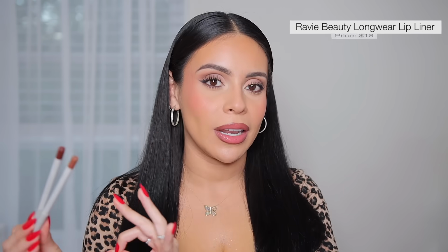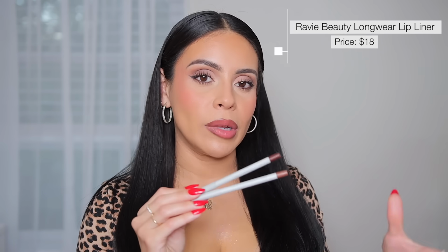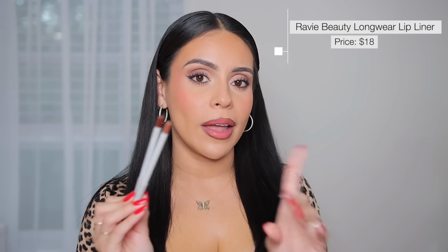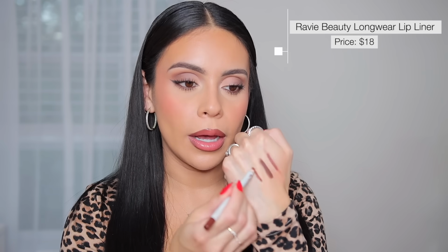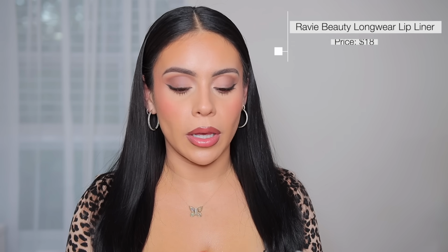And then Rare Beauty has some amazing lip liners. These are up there with Fenty, Natasha Denona. They have that same longevity. These are going to be a little bit more long wearing than Milani. Milani is still going to be long wearing though nonetheless, but these are next level. So I really like this color in Mocha. Let me just swatch the other one here so we can compare. Almond. Almond is that perfect neutral cool toned brown.